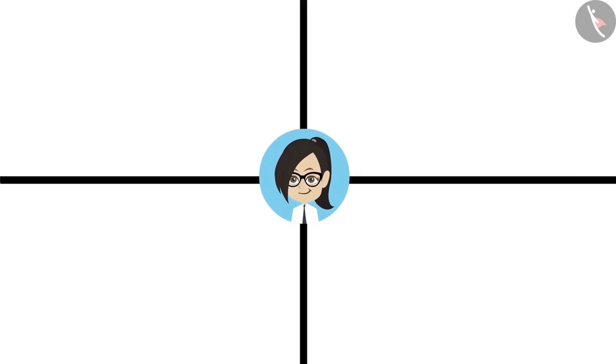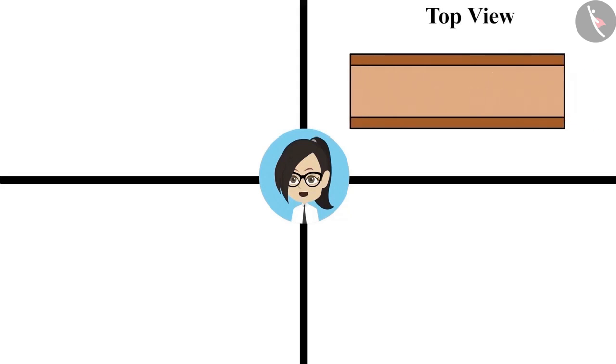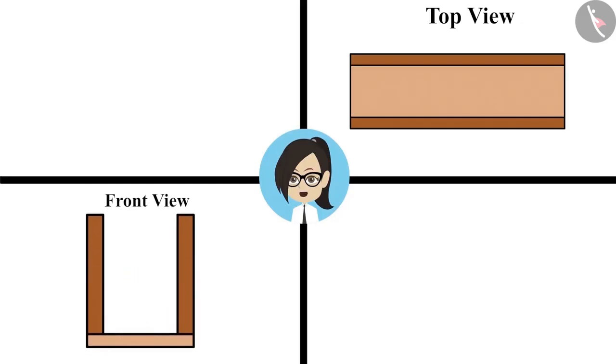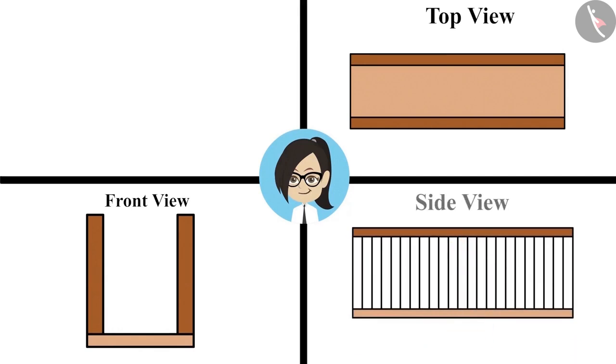This is the top view of my drawing. It is a rectangular shape, the sides of which are of different colors. What can this be? Now see the front view. This drawing is in the shape of the English letter U. Now see the side view. What can it be? Oh, this is a rectangle.